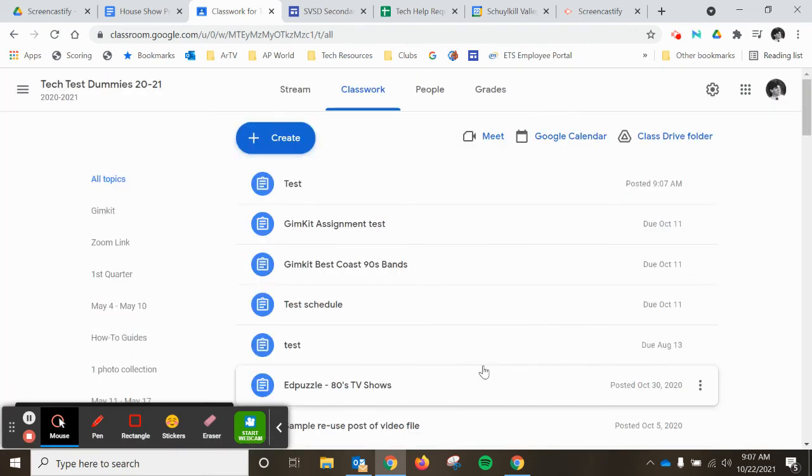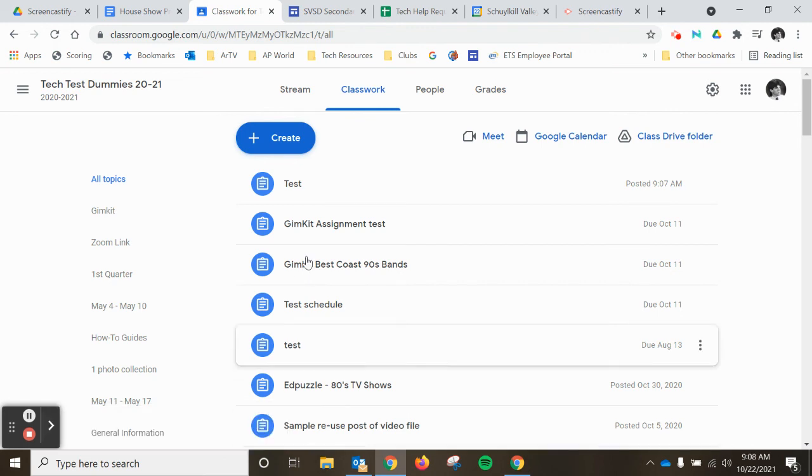You can also, of course, upload Screencastify videos to YouTube, higher quality, always available. Don't have to worry about sharing permissions, but that's a little bit more work on the front end. If you're having issues with sharing links in Screencastify, let me know, and we'll get you fixed up.